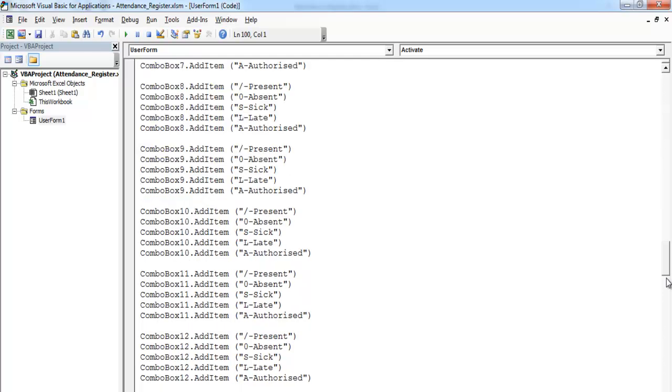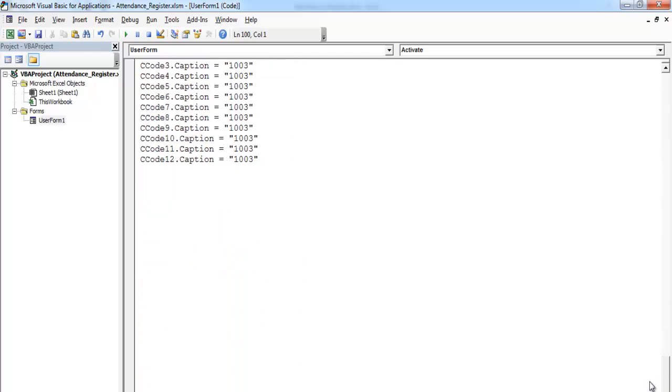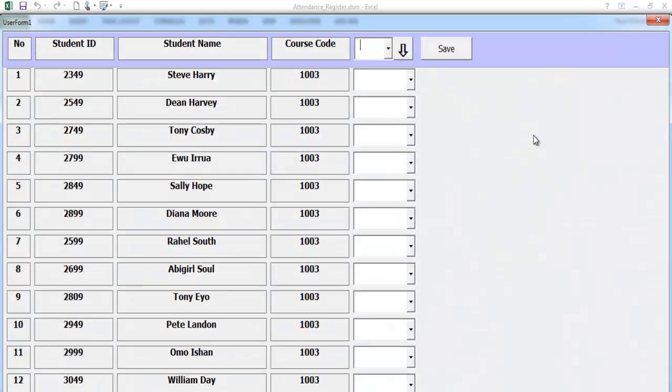It seems to have a lot of code here. So let's say label 1 dot visible equals false. Alright, so if I run it, that'll become false. Okay, copy that, run the program.